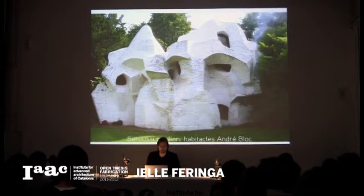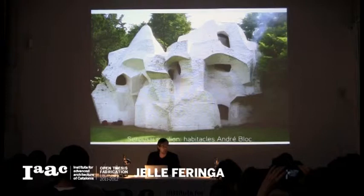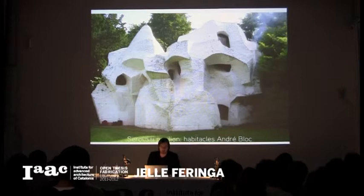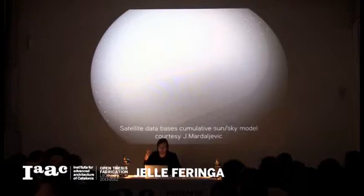Let me try to introduce you to another project, that of the Circe Pavilion. Madame Circe is a well-known art collector living at the former estate of André Bloch, perhaps familiar to you as the founder of Architecture d'aujourd'hui. At his estate, he built several of these habitacles. Those are sculptures for living with, not living in, if you will. The idea of the pavilion was to evolve a gallery such that throughout the whole year, throughout the whole day, the pavilion would be lit by approximately 200 lux daylight.